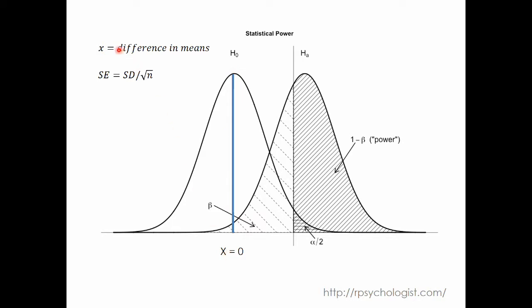So X here is the difference in means. All right, so this isn't mean 1 and mean 2. That's not what this is. This is a distribution of a difference in means. I've subtracted the mean blood pressure in group B from group A, and I've gotten a number. And under the null distribution, our effect size would be 0. There's no difference between the two groups. All right, so that's number 1.